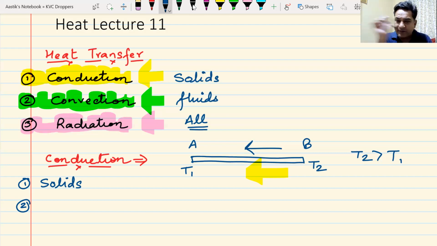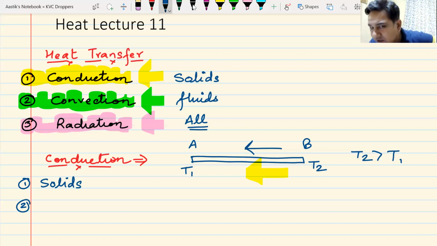So what will happen when they are vibrating, oscillating? They are going to collide with their neighboring atoms, and they will transfer a part of their energy to the neighboring atoms. Then those neighboring atoms will now start to vibrate at high energy. They will transfer the energy to the neighboring atoms, and then the neighboring atoms, and then the neighboring atoms. And in this way, by the collision between the vibrating atoms, heat energy gets transferred from the hotter end to the colder end.